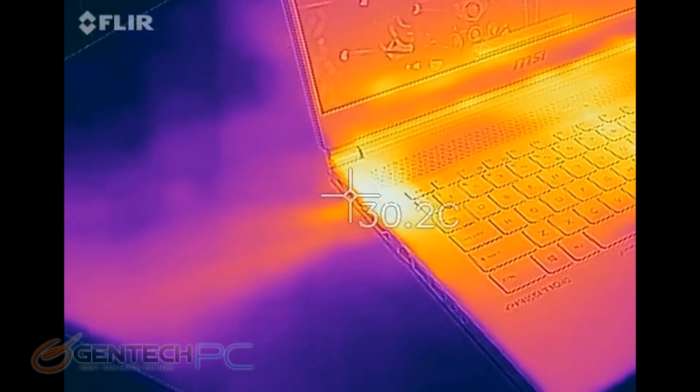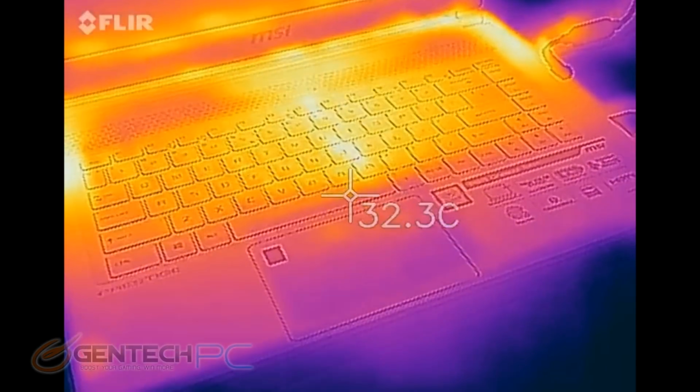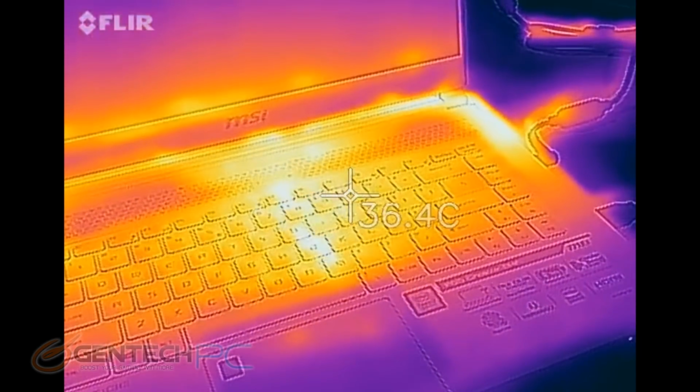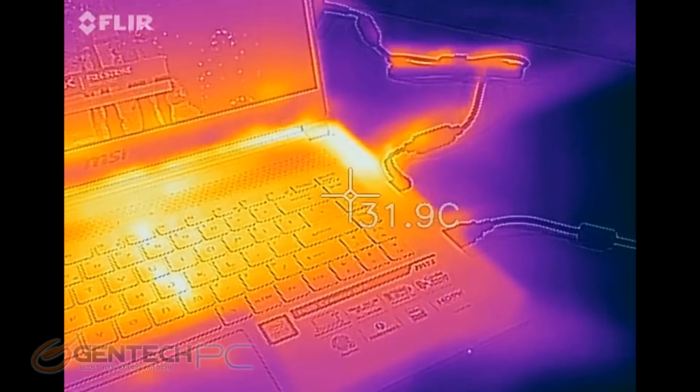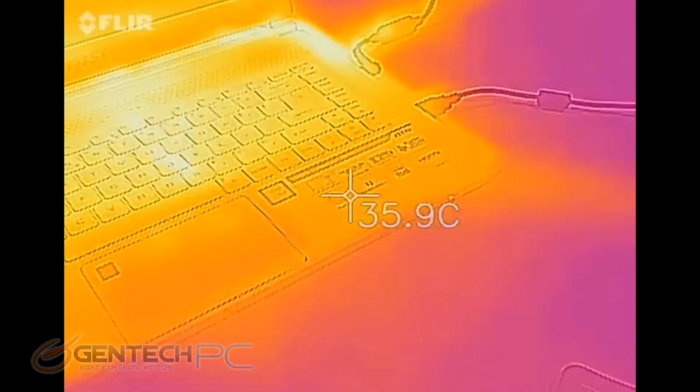As with the noise test, having that idle measurement is very important, but we want our load measurements because that's really when we put things to the test. So here we go back to thermal imaging again to show you what the laptop has done under load with those temperatures.